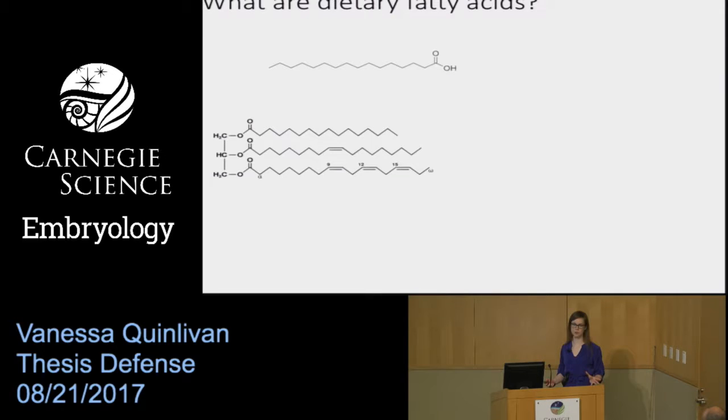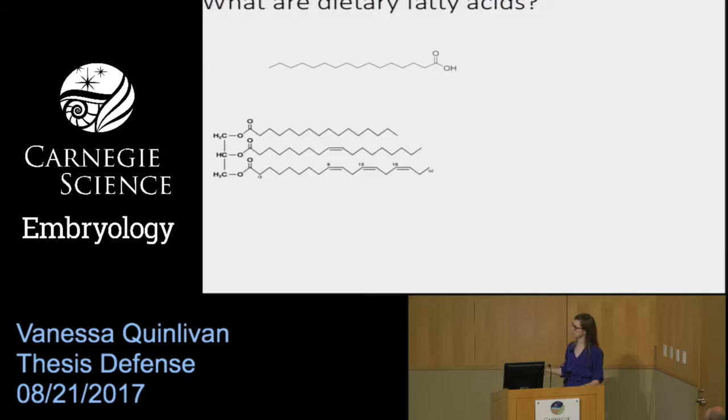Fatty acids are part of the lipid category of molecules. Here's one right here. Each bend in this line in this molecular diagram is a carbon, and carbons form 4 bonds, so where there's another line between carbons, that's a carbon-carbon bond, and when you don't see lines drawn, all of those spaces are filled up with hydrogens. In this particular fatty acid, a saturated fatty acid, palmitate, it's 16 carbons, and all of the available bonds that aren't forming a single carbon-carbon bond are filled up with hydrogens, and that's why we call it a saturated fatty acid, because its capacity for carrying hydrogen is saturated.